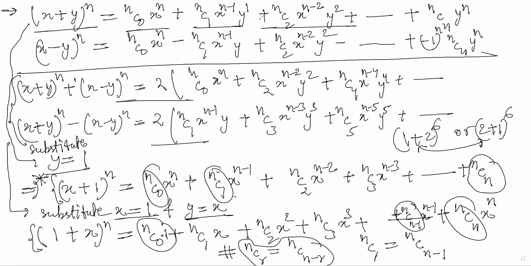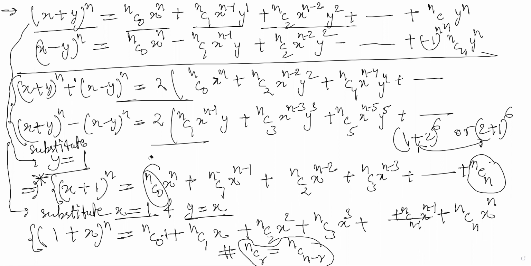Nobody is going to ask you this question. I just wanted to check whether you remember the formula for NCR or not, because we can use this NCR a lot of times in binomial theorem. So that was just, we deceived you like this, because NCR is equal to NCN minus R. So don't get deceived. They both are the same. The right-hand side is also the same. This doesn't look the same, but they actually are.